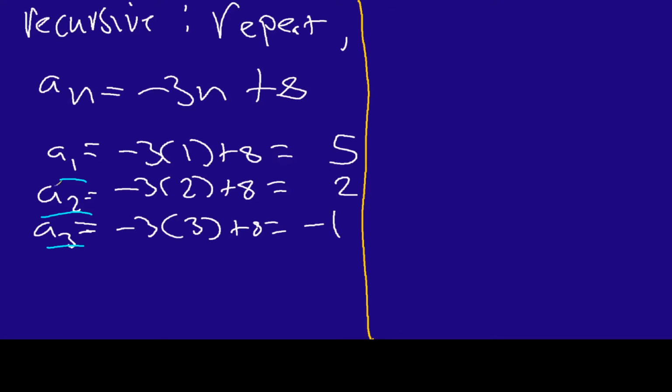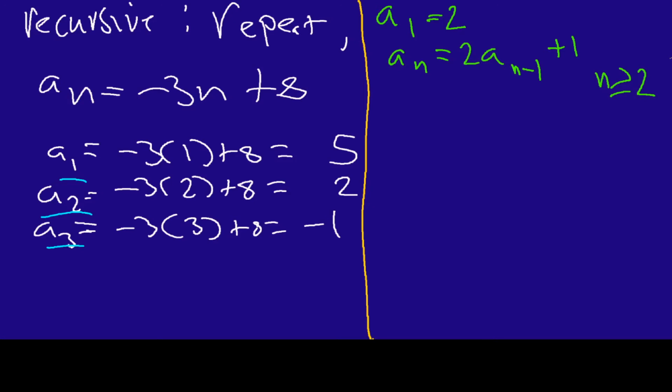So we're going to use a slightly different color here. A sub 1 is going to equal 2 in our situation, and here's going to be our actual formula. We're going to have a sub n equals 2 times a sub n minus 1, plus 1, and this is for all cases where n is greater than or equal to 2.